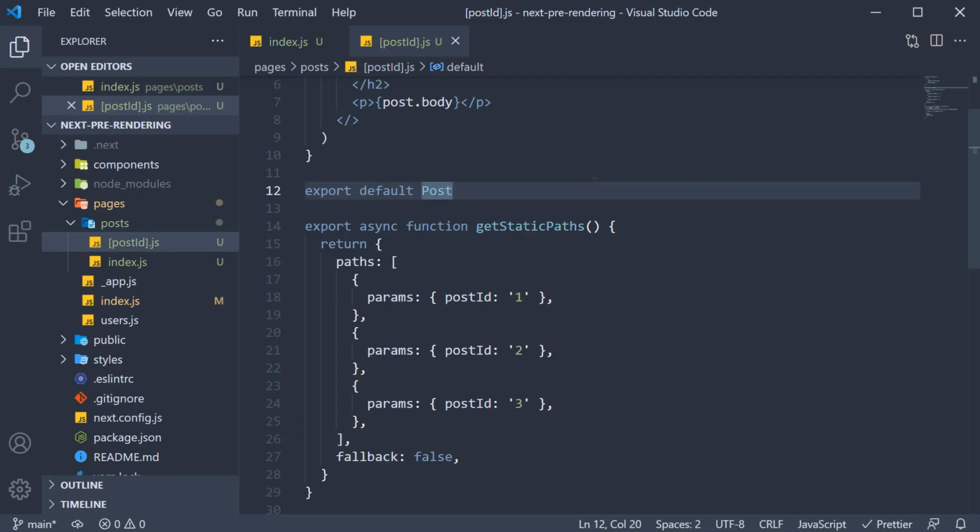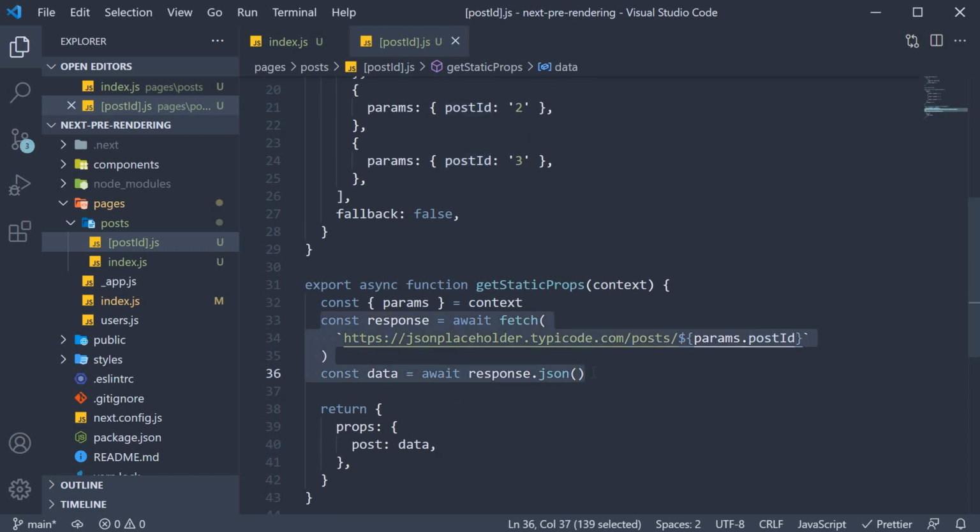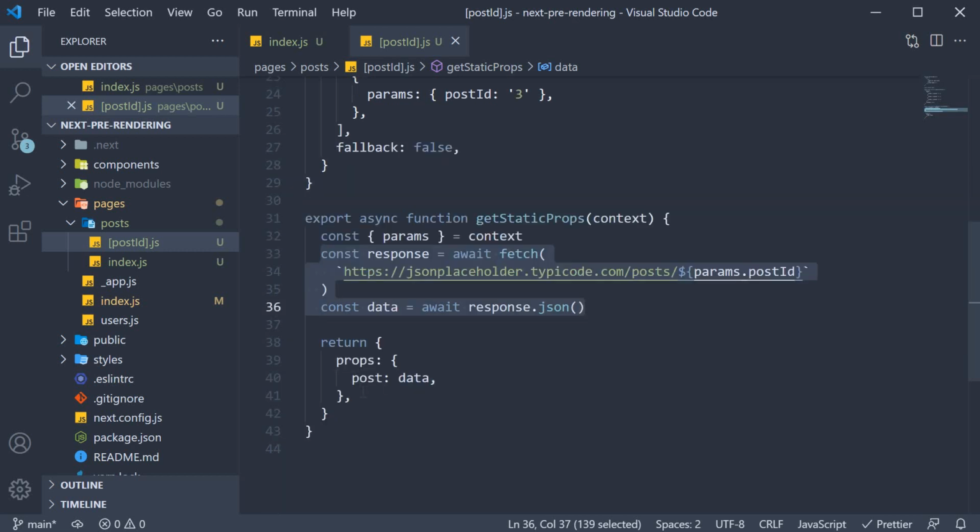So to summarize what we have done, in the getStaticProps function, we've extracted params from the context object that getStaticProps automatically receives, and from this params object, we get hold of the postID route parameter. We make the API call, fetch the data, and pass it into the page component as props.